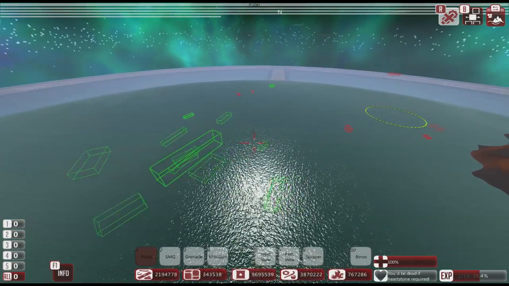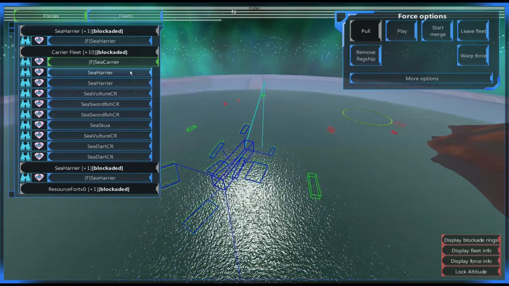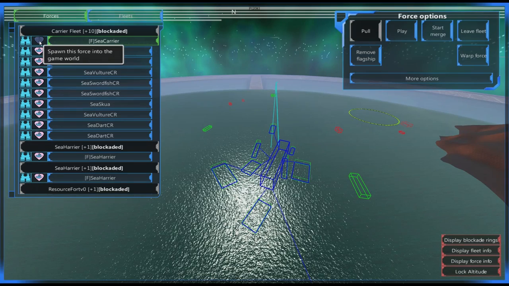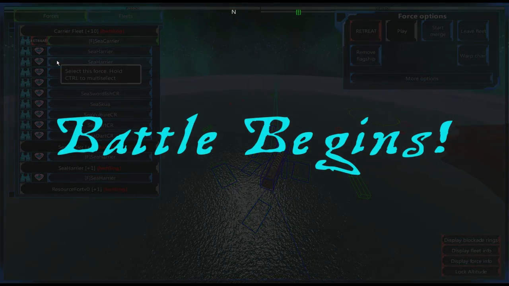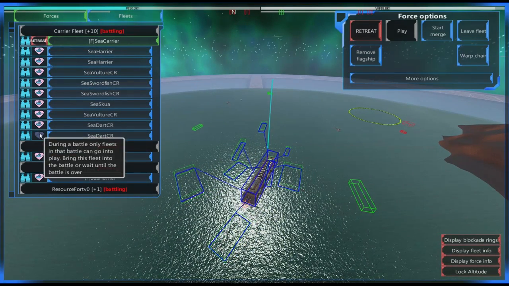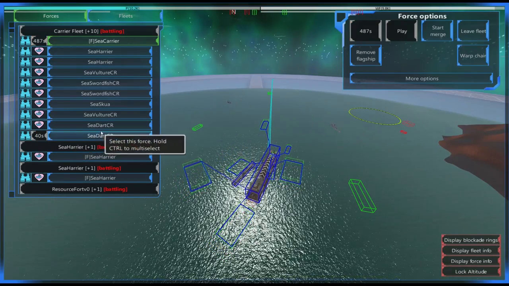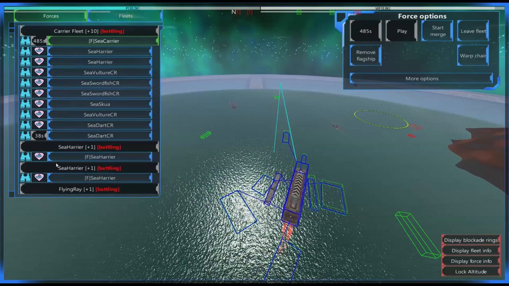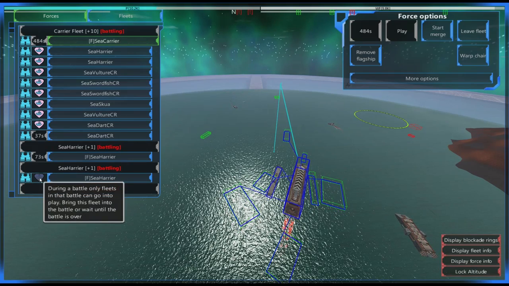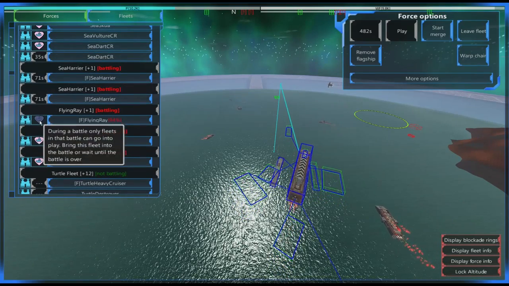So what we'll do is we'll bring our carrier in, and then potentially a few others. Some of them depend on what they spawn in. So let's have a look and see what point force we've got for starters. And it looks like it's fairly even. Now I'm going to bring in a sea dart at the beginning because they seem to have brought in a spike or two. So let's bring in one of those, and we'll bring in a couple of these sea harriers. And I think there may well be a flying ray available somewhere. We might as well bring him in as well.